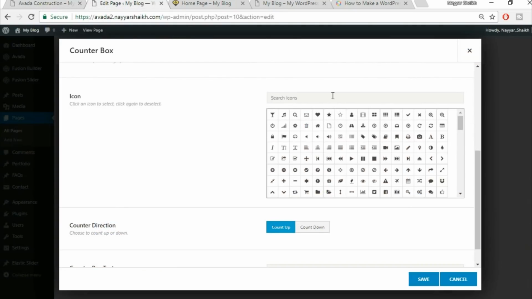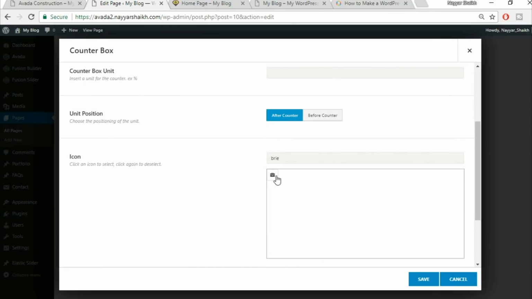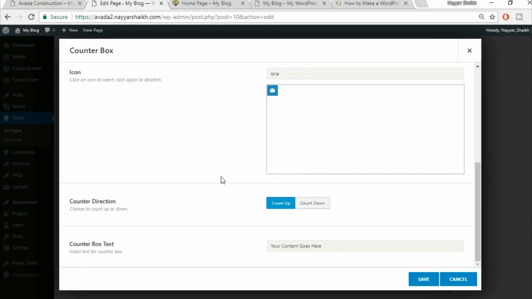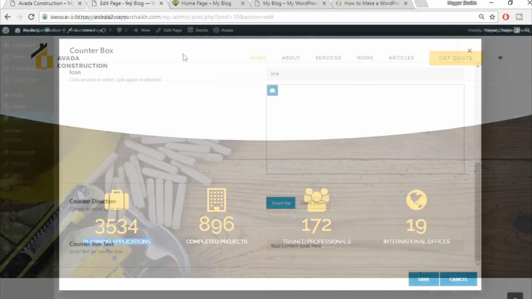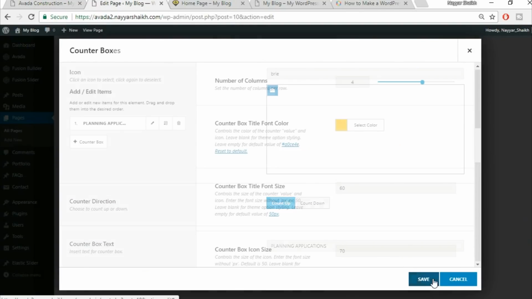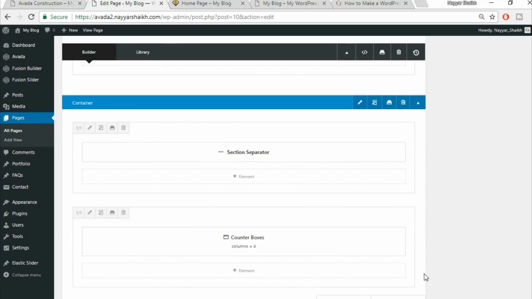Here it is briefcase, so search for briefcase. Scroll down. Now your content goes here, so content is planning application, so just copy or type in anything you want over here. Click on save. So similarly you can create 4 different counters and click on save now.